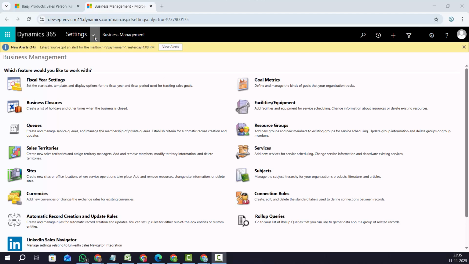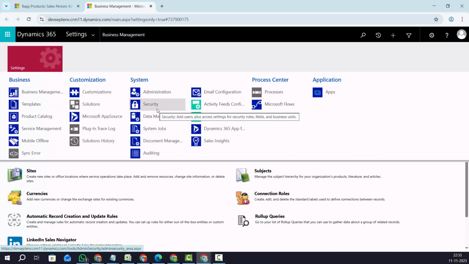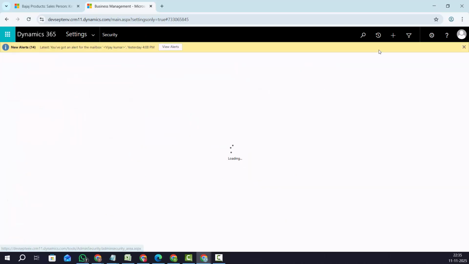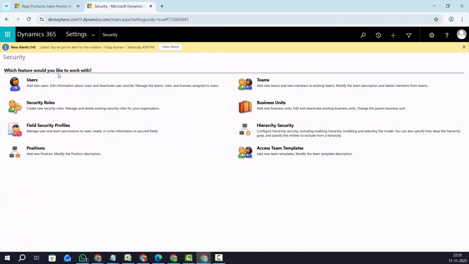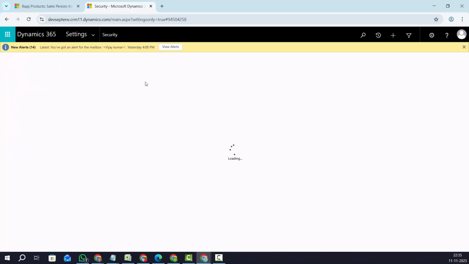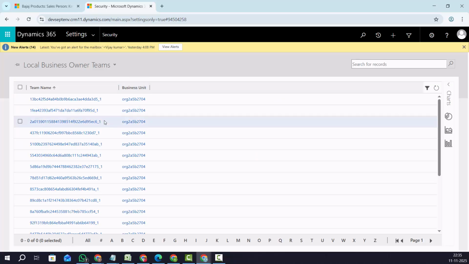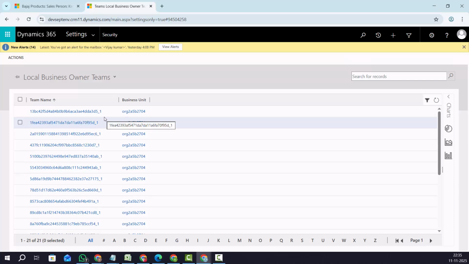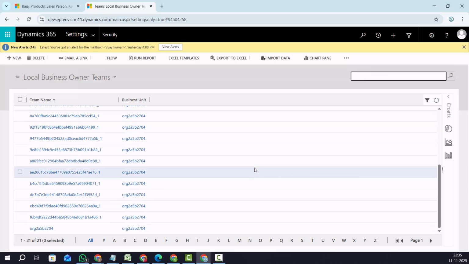Here you can see the security module, and say teams. These are all the teams. So the system has already created them. Our own teams will also be there.